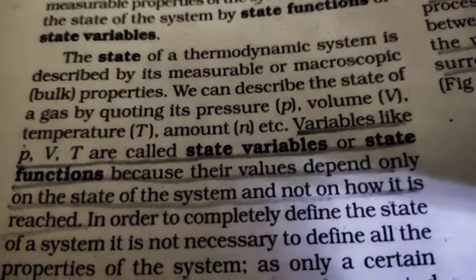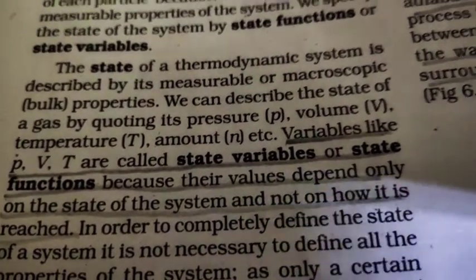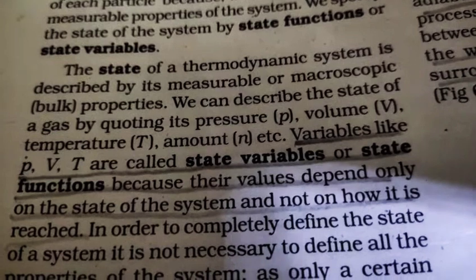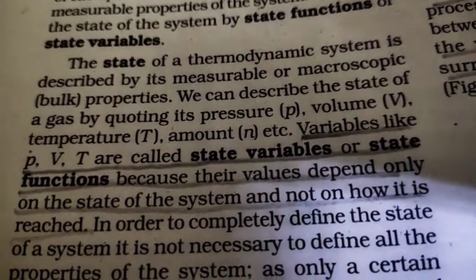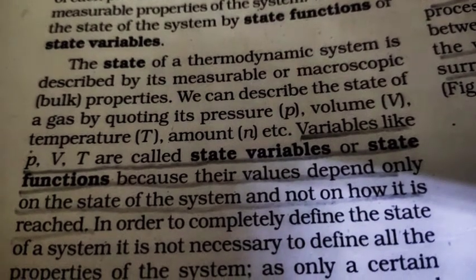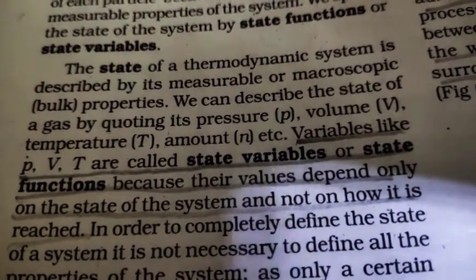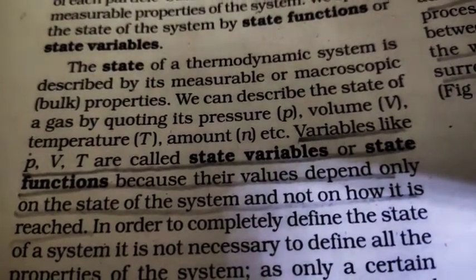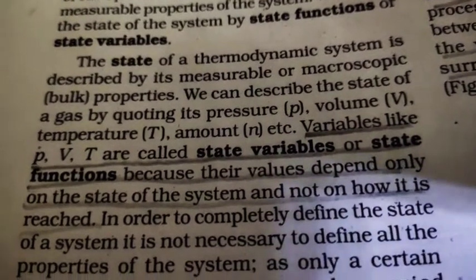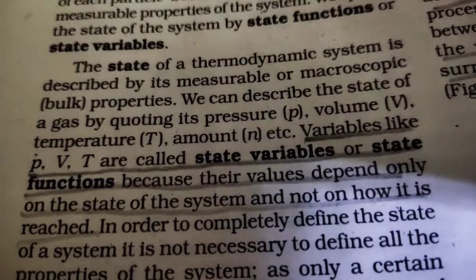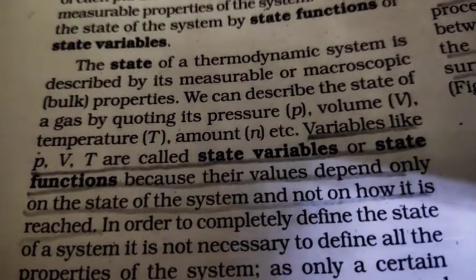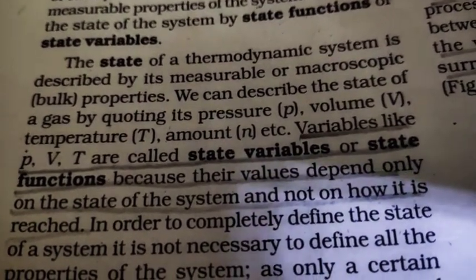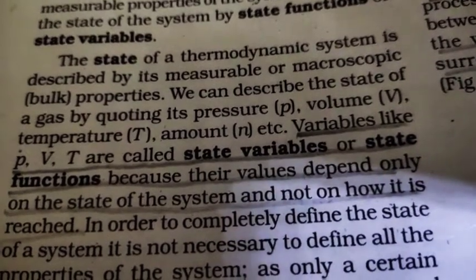And as you can see, the topic is state variables. Variable means any value that changes. Okay, so that is the variables. And state variable means what? This pressure, volume, temperature is given as an example. So these three are the variables because this will change when you will convert the ice into water. At state ice, when the water is at ice condition, or it is solid, then what will happen? The pressure, volume and temperature will be very different from that of the water. So that is why it is called as state variables or state functions.